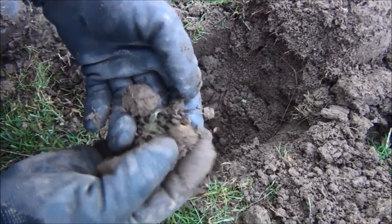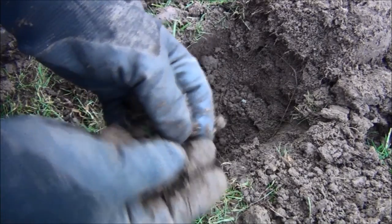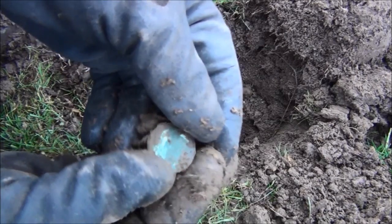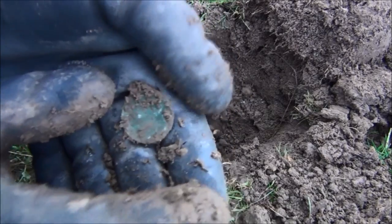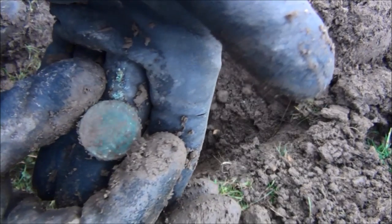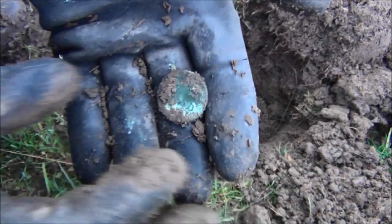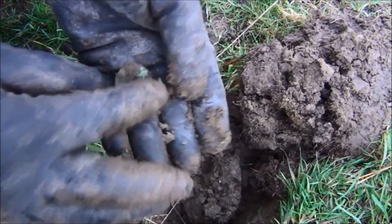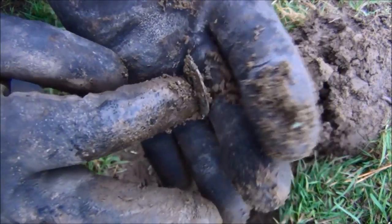I see copper. It's a half penny. Of whose I do not know. It's a George V half penny, so early 1900s. And this looks like another half penny. Yeah, very, very worn, that one.